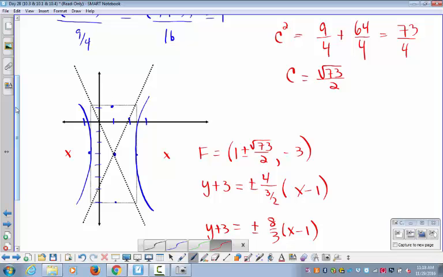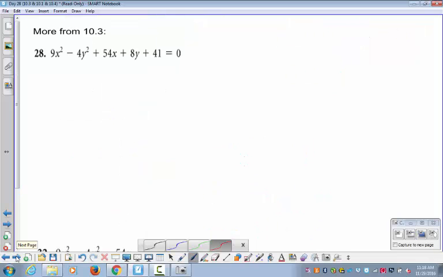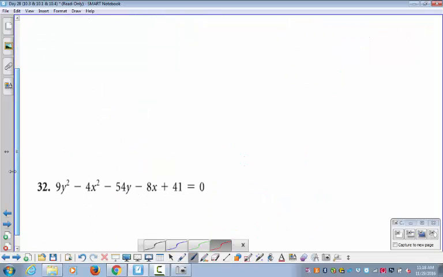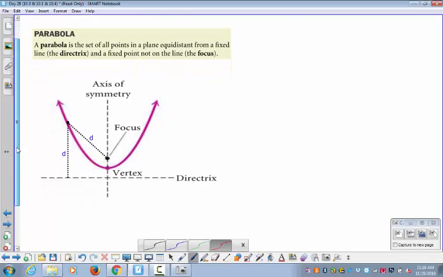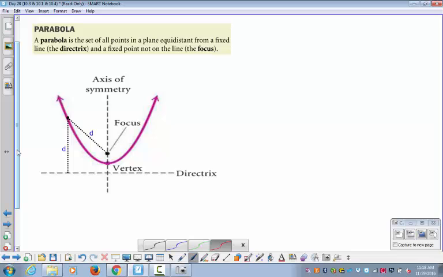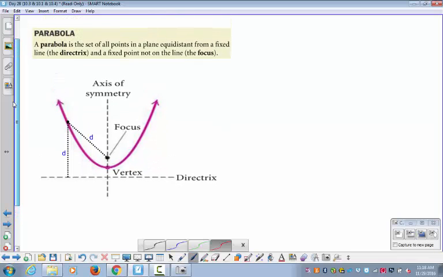All right, let's roll forward, we've done enough of those. All right, let's go to the parabola. So the parabola you've dealt with a lot for the last couple of years. The big difference is that we're going to write our parabola differently in terms of the equation. We're going to write it in the so-called conic form instead of the standard form that you're used to.